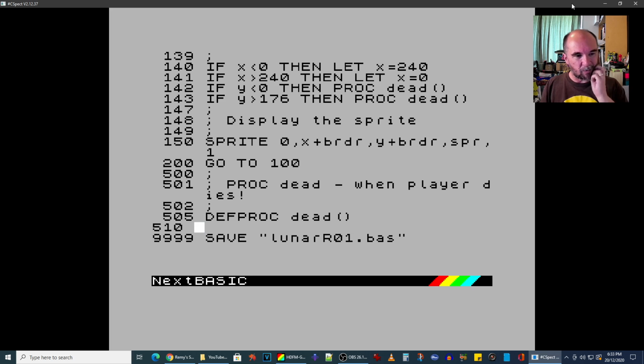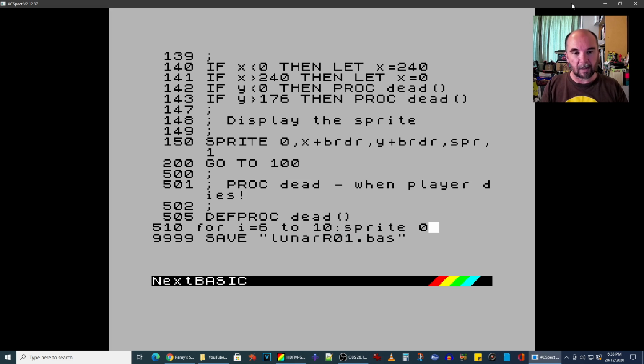Okay, so what we're going to do in here is let's animate the explosion like that. So when the player dies, we go for I equals 6 to 10. So these are the sprite patterns, the graphics for the explosion. And then we're going to go sprite.